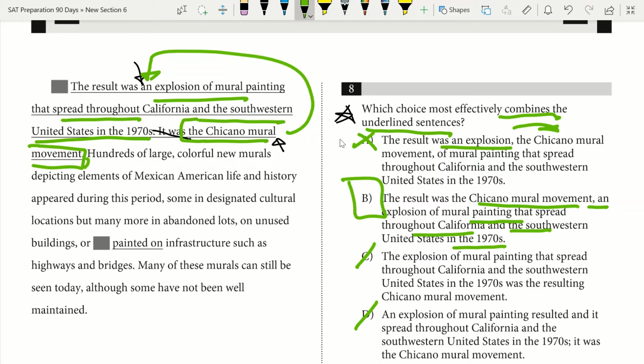So when I'm asked to combine sentences like that, I try to come up with my own answer choice first. Now, I don't spend a lot of time doing that. Usually it should be instinctive after doing a lot of practice. And if it's not instinctive yet, it should become instinctive after you get more practice under your belt and start to recognize these modifiers and how they need to be placed next to what they're modifying, or how definitions need to be placed next to what they're defining, and things like that.